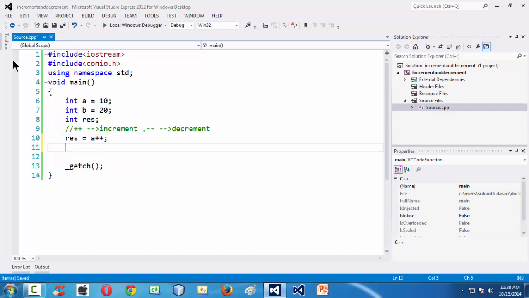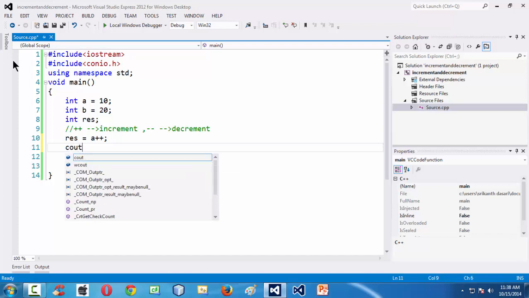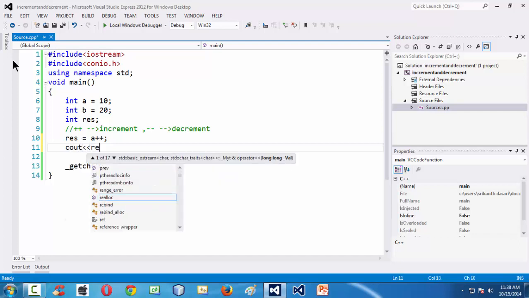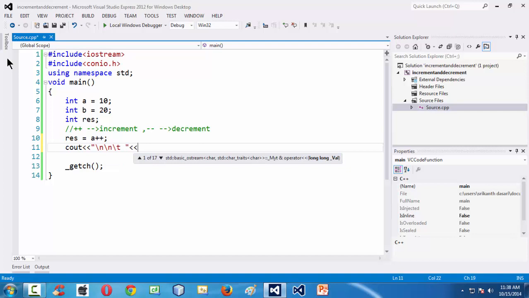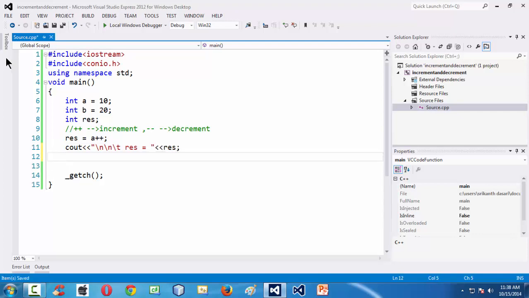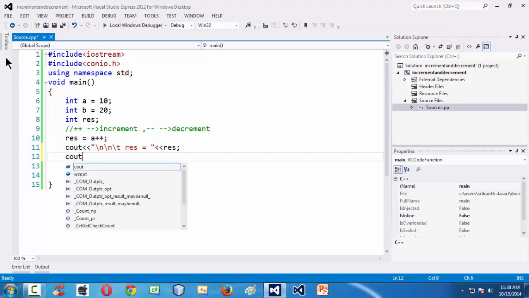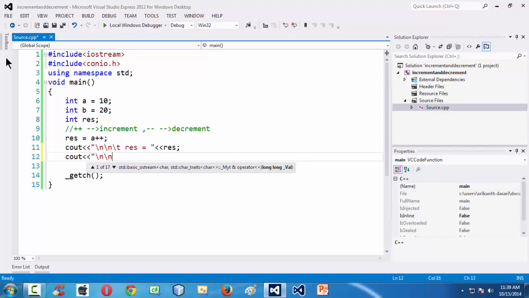So now, if you output the result using the cout statement, let's say result is equal to, also let's use the slash t, and let's say result is equal to result. And also let's print the a value here. So a is equal to a.